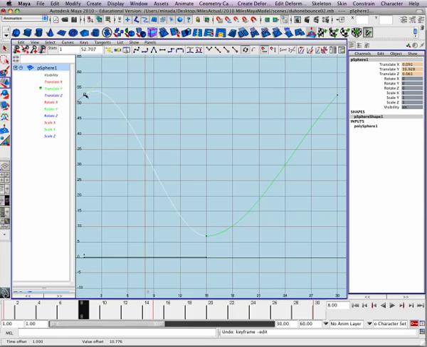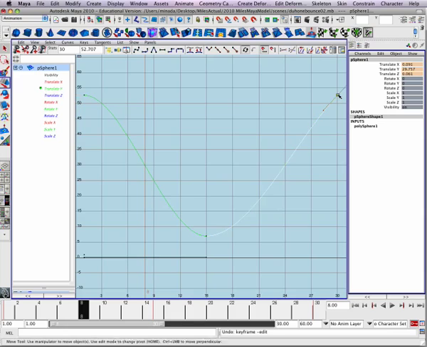That's where the key, which is the black dot here, is not the maximum point on the curve. And that makes for kind of an awkward situation. Not all the time, you can kind of cheat it. Sometimes it's kind of a cool thing to be able to do. But generally you want to have a key set where your maximum point of movement is. So I'm just going to flatten this out and keep this at a 0-degree angle so it's just nice and flat there.